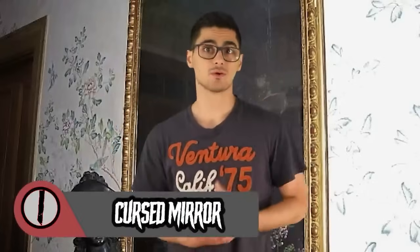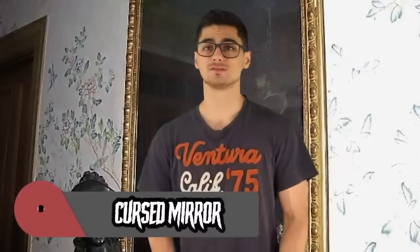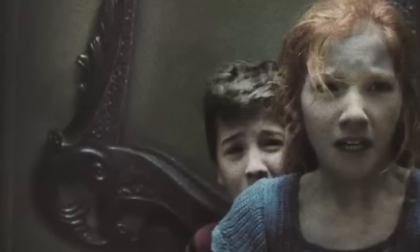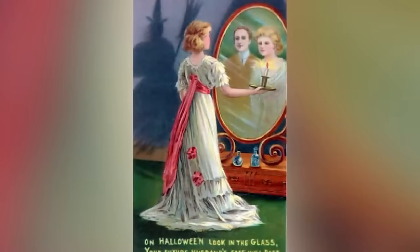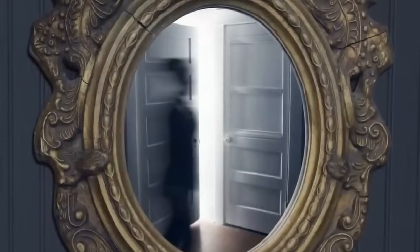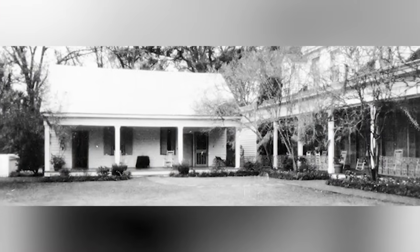This mirror isn't just cursed with a bad reflection, it's gonna show you something a lot worse than just you with a little bedhead or something. Instablog says, if you've seen Oculus, then chances are already you're scared of mirrors. And let's not even go back to the time when Bloody Mary was a whole thing. But if these creepy images of mirrors in the horror genre weren't enough, here's a real object which is most likely cursed. In St. Francisville, Louisiana, there's a plantation house which is one of the most haunted houses in America.